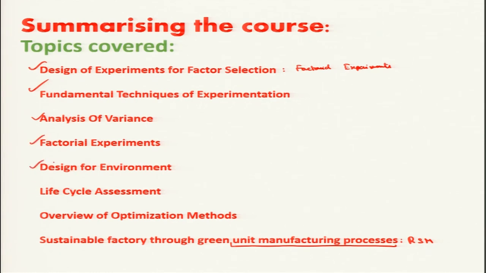Then I went to design for environment. In design for environment, we saw what is product life cycle from the design for environment viewpoint, and the importance of design for environment. Then waste management, we had a little light on that. Then we discussed the levels of design and levels of design for environment, and then we saw the environmental and safety review. With this, we went to lifecycle assessment.